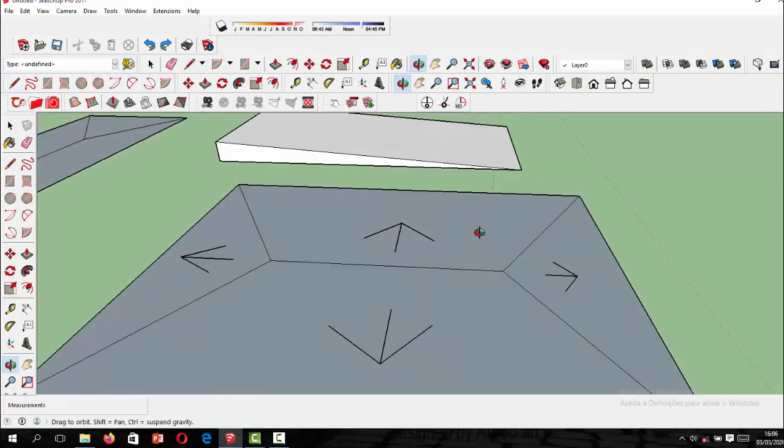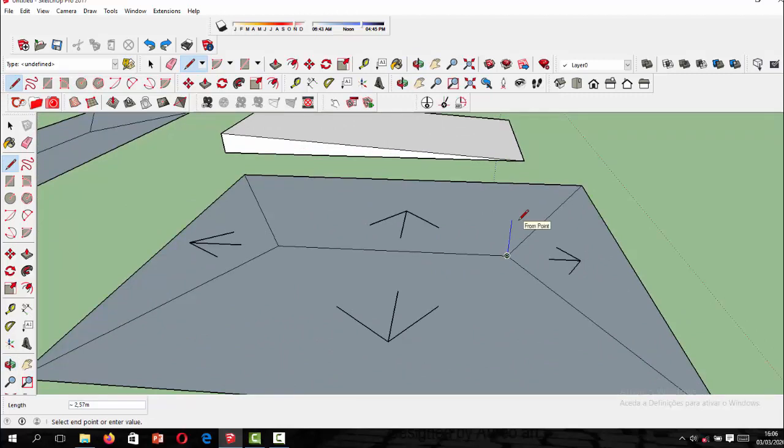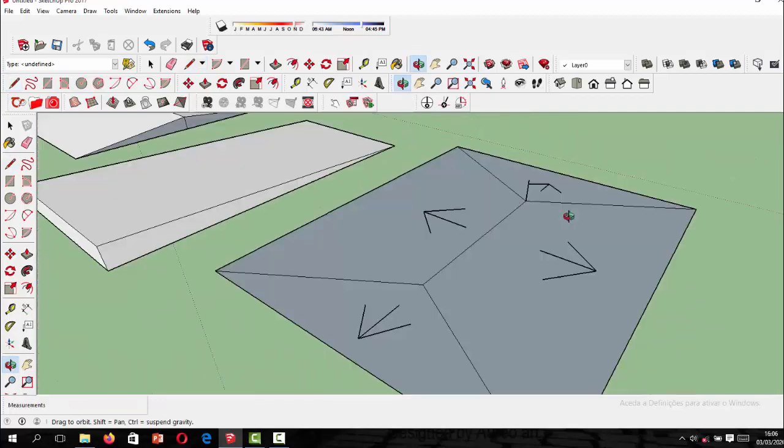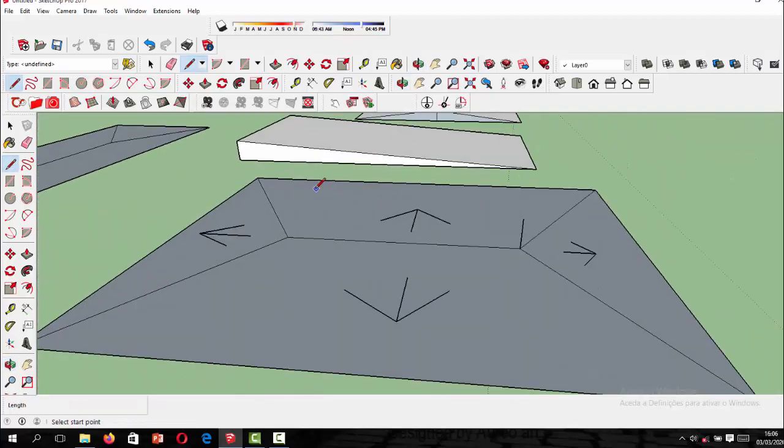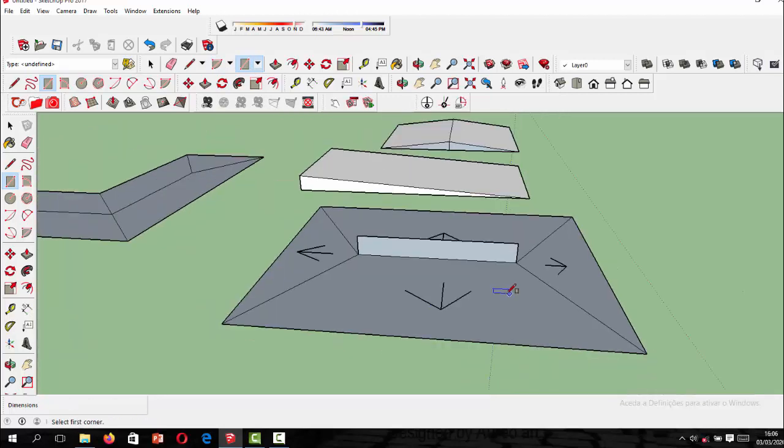Control Z to go back. I'm going to click here over again. It is in the blue line. Now I may type 2, enter, and now you see the line is up, because when it is in the blue line, it means the line is up. When it's not, the line is not up. You can think that it is up, but it's not. So you take now the rectangle, click here, and drag it up to here.